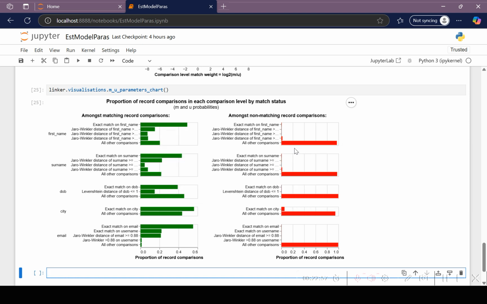And these comparisons can be done for each of the variables: first name, surname, date of birth, city, and email.